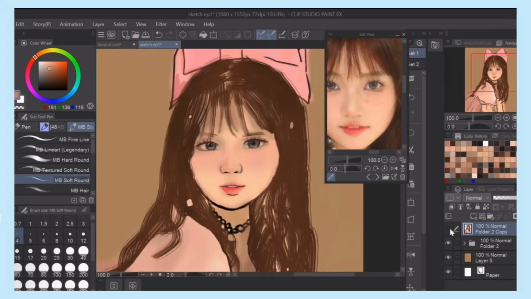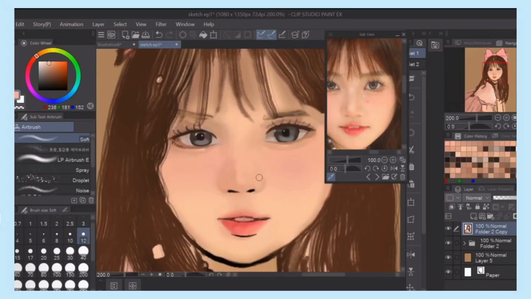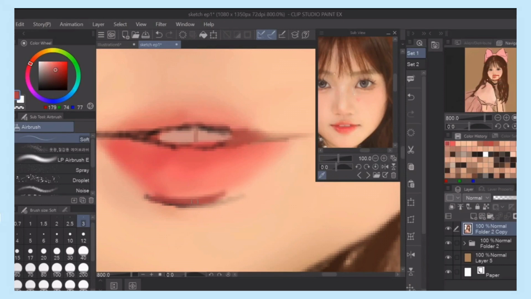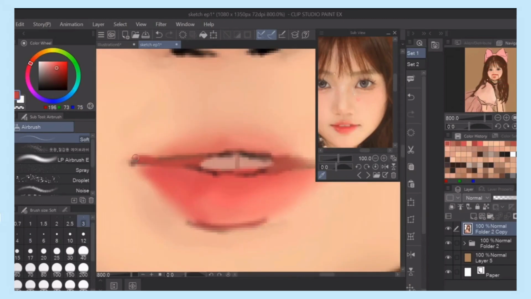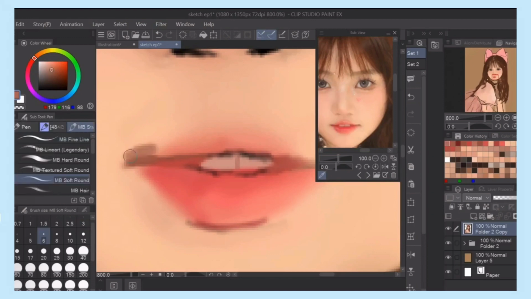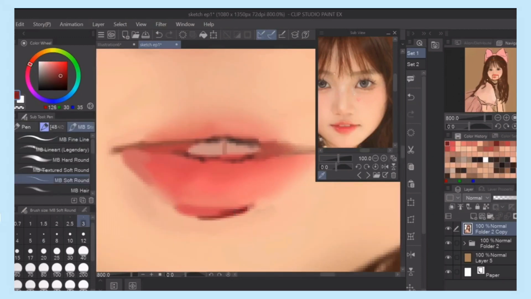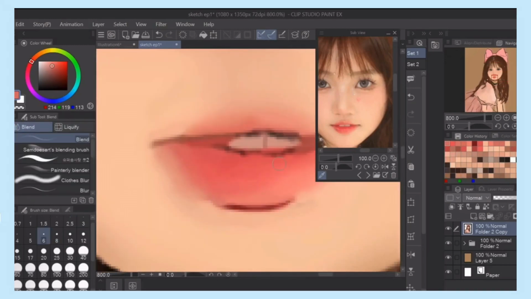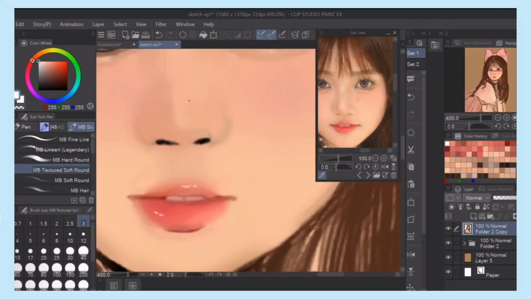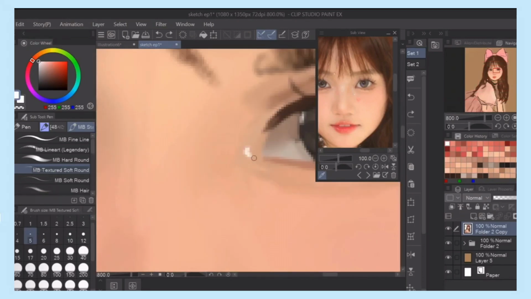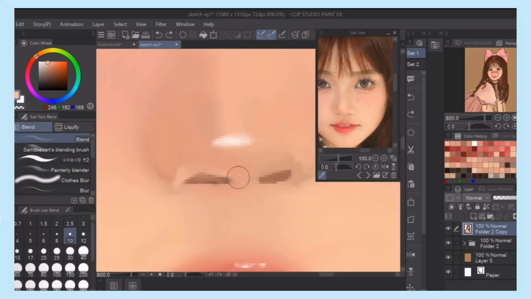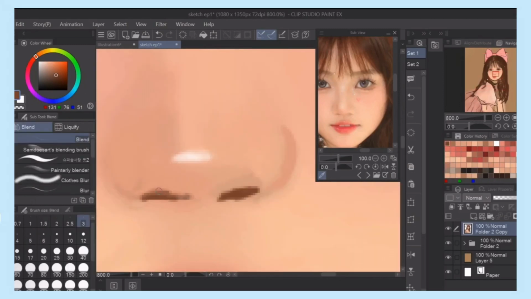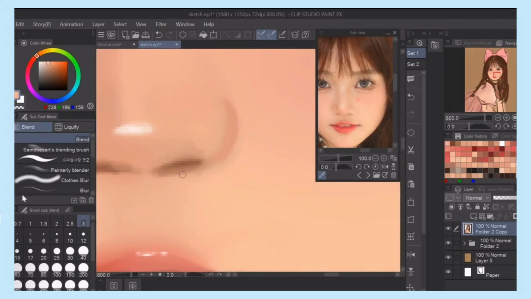Okay, for the lips, I'm gonna start shading the corners, and then mostly copying from the reference, and then I'm gonna add the dark part down below, and then I'm going to start shading the corner with the blending tool. I'll mostly just be shading and blending, color picking the colors from the reference, shading and blending. That's what I do when I'm dealing with references. But if I'm doing it normally, I will make a new lip tutorial on how I shade it.